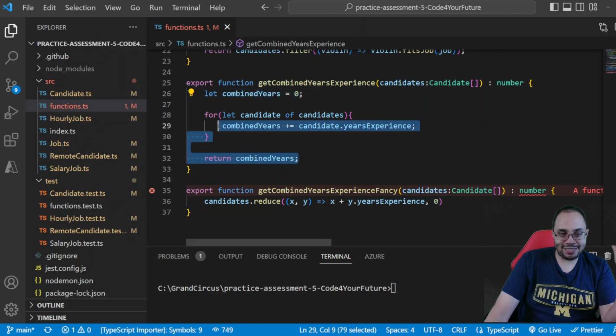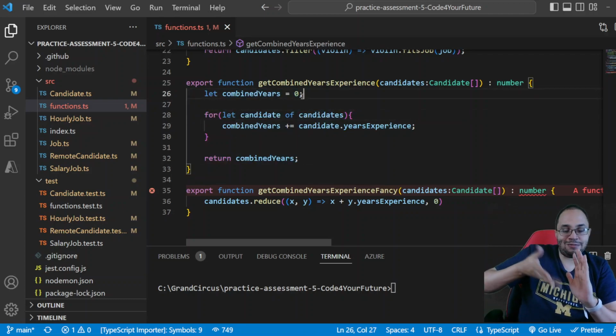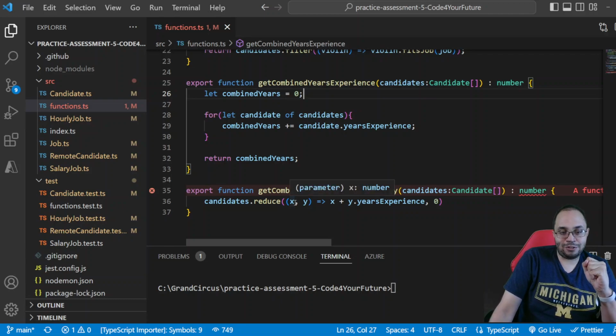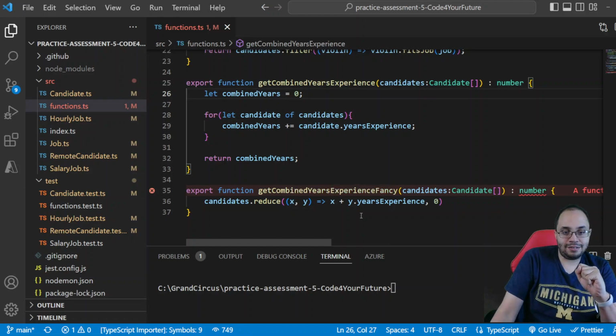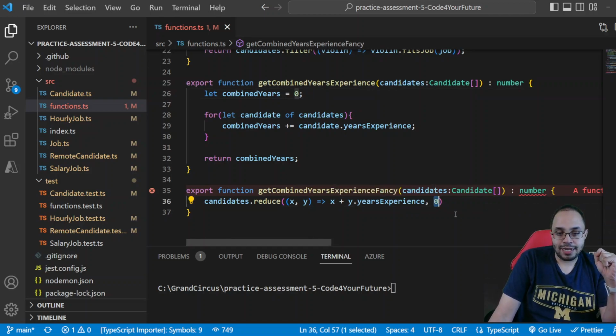Go over this again to see if you understand this logic. As we add, we have to have some number that holds the value as we loop through. So x is that variable. It's going to hold my value as I loop through the array. Each time I loop through the array, take the years of experience and add it to my placeholder, and start at 0. Now this number here is what number x starts at, and it can be anything.